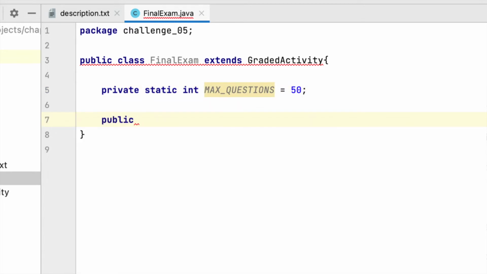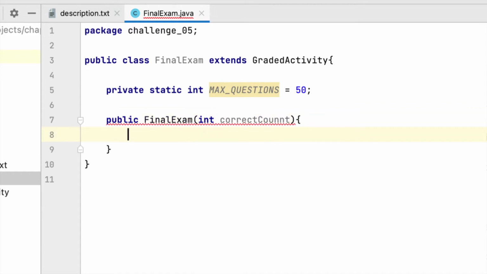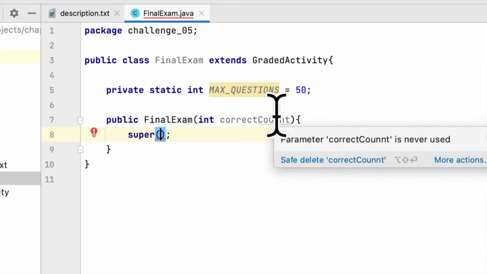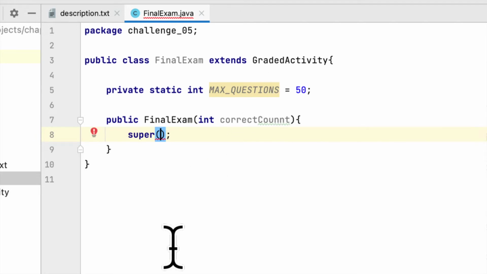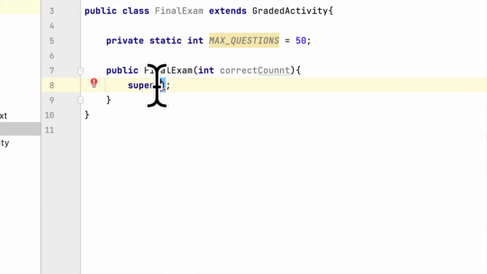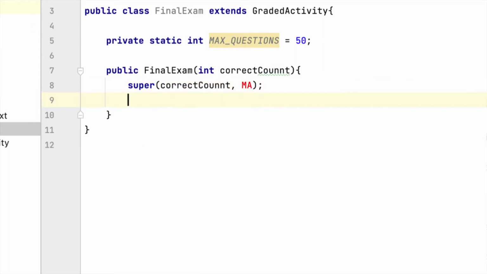So we have to create the constructor, and the constructor takes a correct count, how many questions we got right, and we pass to the constructor of the class that we inherited the correct count and the max questions.